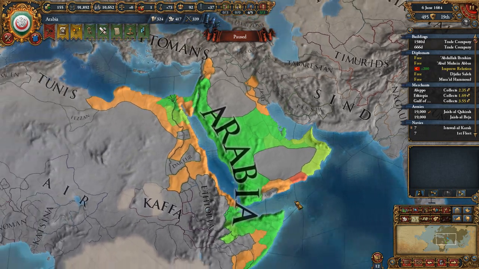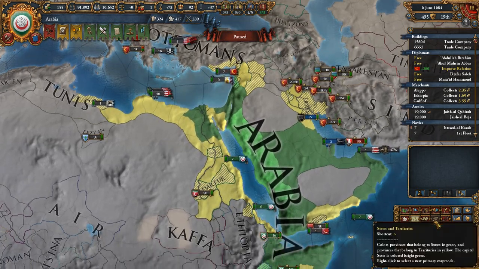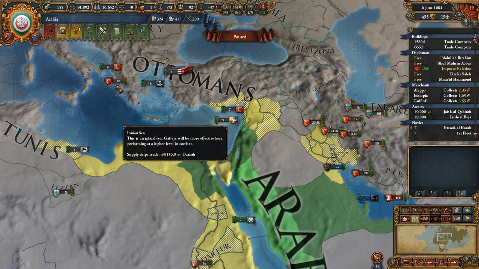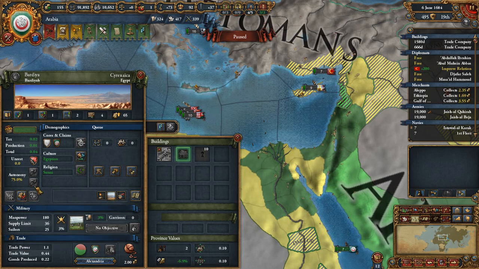All right, next. This is something that I myself forget as a veteran EU4 player. If you go to your states and territories map mode, you can see here I have a lot of provinces that are not states. I have a lot of provinces that are territories, and territories are capped at 75% autonomy with no way to lower it.